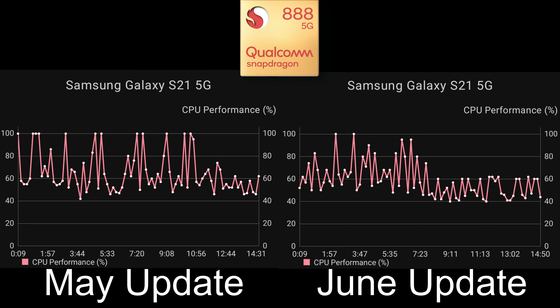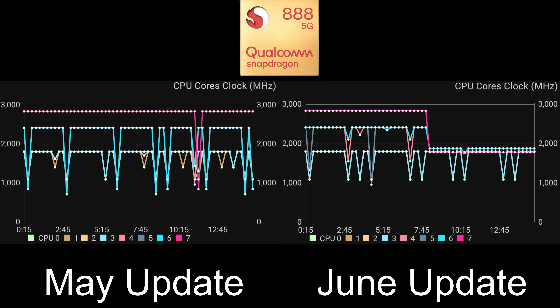Something has happened here. Looking at the CPU cores on the Snapdragon, we can see for the first time ever that the fastest 2.8 GHz core has started being throttled after about 7 minutes and 50 seconds. I'm not sure if the Snapdragon department has been infiltrated by the Exynos team, but the throttling is quite bad. Almost on the dot at the 7 to 8-minute mark, we've gone from 2.8 down to about 1.8 to 1.9 GHz. This is the first time I've seen throttling on the Snapdragon - not very impressed.